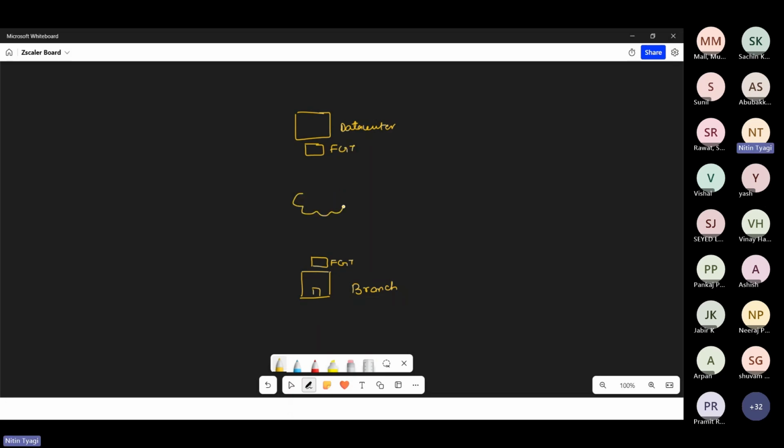You can build your SD-WAN fabric by using your underlays. That is nothing but IPsec tunnels, right? So your private application traffic is flowing very well.